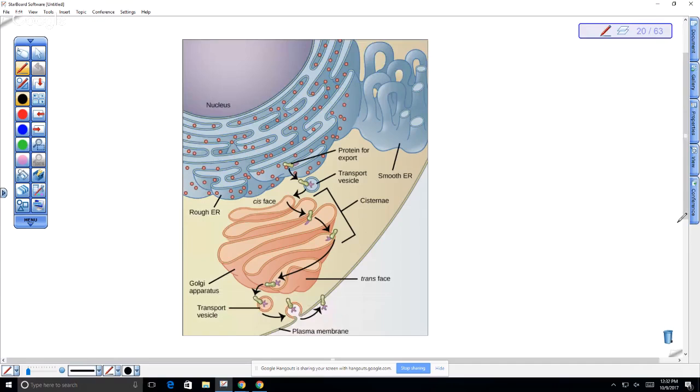So one function of the rough ER is to produce proteins. This is a diagram from your book. It produces proteins on the ribosomes, and then they get put into a vesicle. The vesicle then gets transported to the Golgi apparatus, which is sometimes likened to a sack of pancakes, where it gets modified. So the protein becomes modified, then it goes back into a vesicle, and then it is secreted to the outside. So we have the production part of the cell, the assembly line, and then we have packaging and modification, and then we put it to the outside of the cell. Okay.